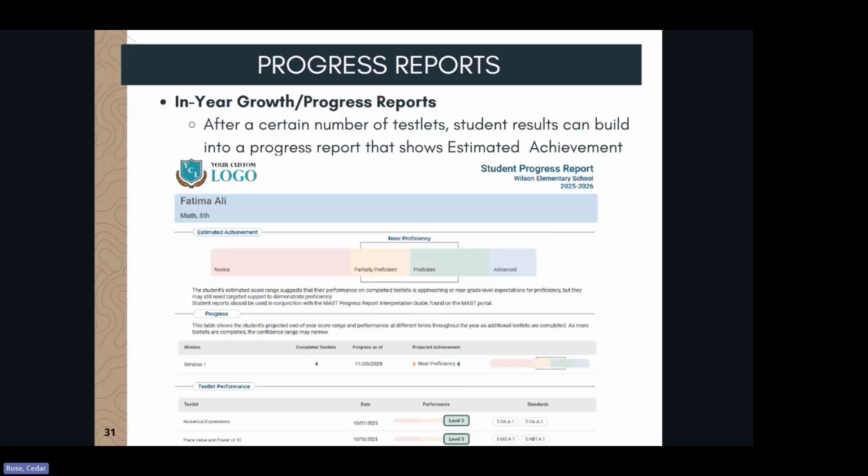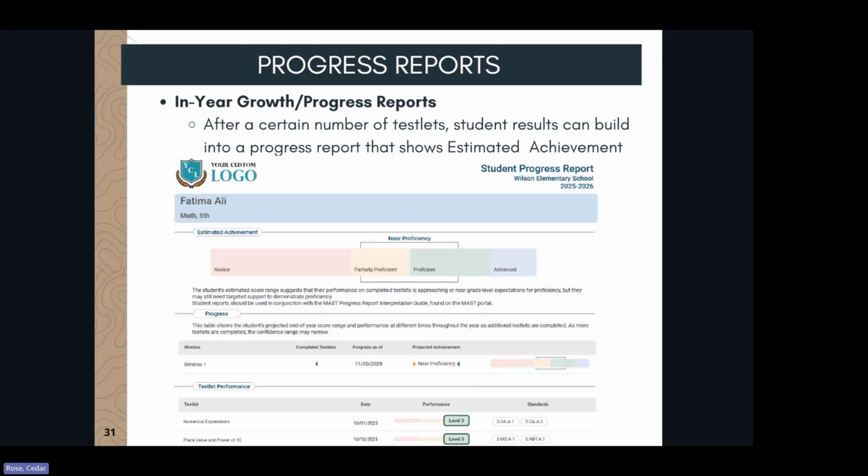You will notice for that window 1, this would be like our first stage progress report. It is very wide because we are trying to make a pretty broad estimation based on very few testlets. So this will show you that estimated achievement. It'll give you a description of it, and then it'll show you their progress, how many testlets they've taken, and when that progress report was generated.